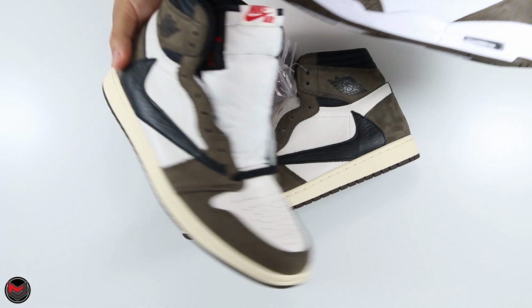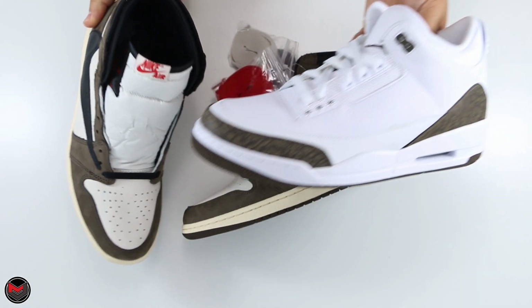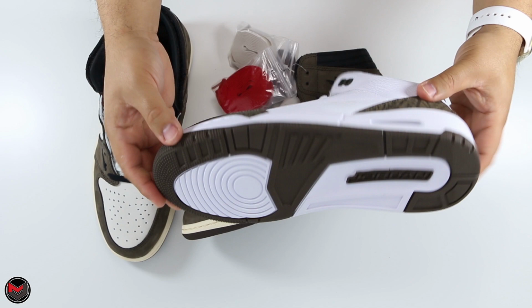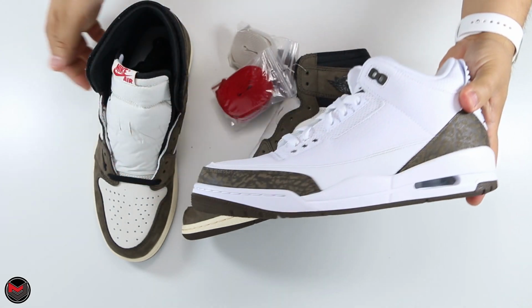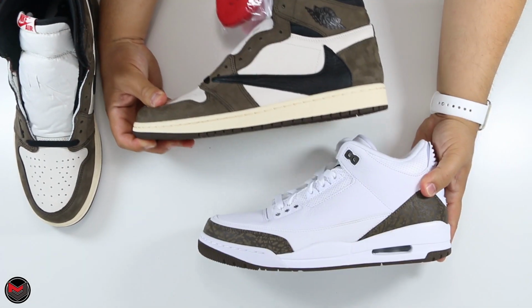So, you know, regardless of whether it's like a backward swoosh, it's really a hype thing to me. Shoot, I mean, if they can invert the Jumpman on there or make it look somewhat silly, I mean, they could really cater this to the youth here. But again, it's pretty much the same colorway of the Mocha 3.